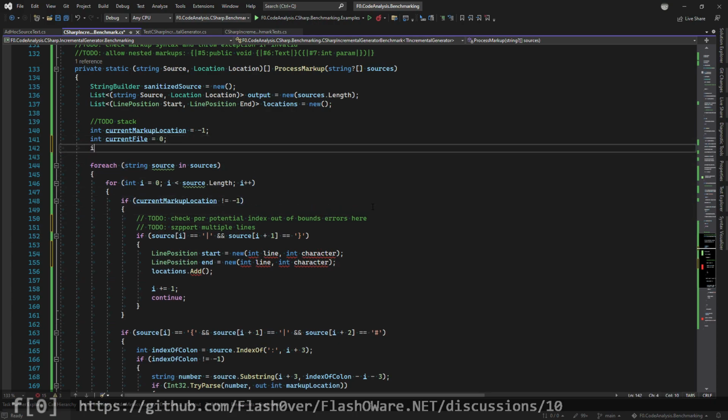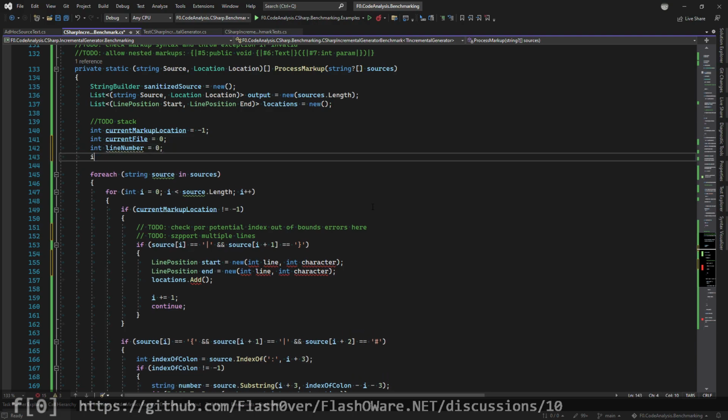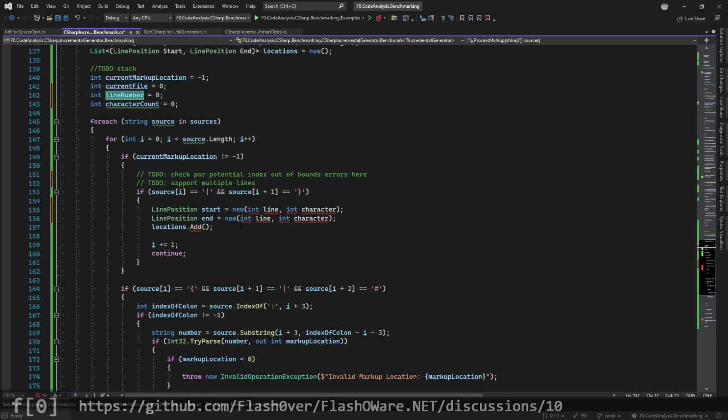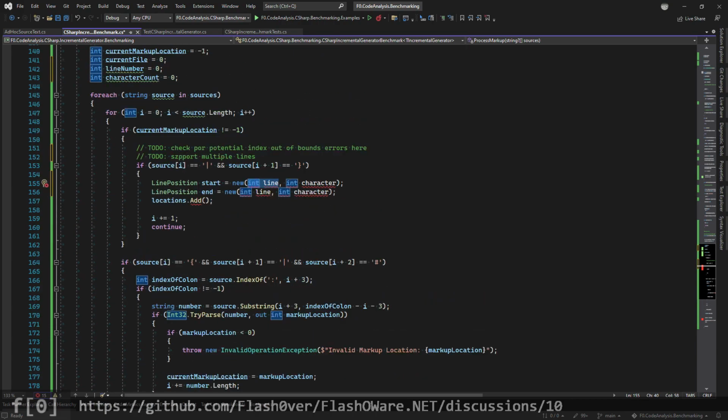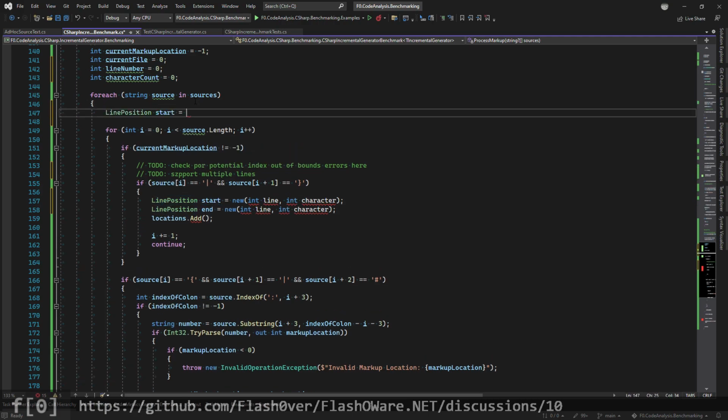But for now we can say int line number equals 0, int character count equals 0. I think it starts with 0. So we have the start and the end.